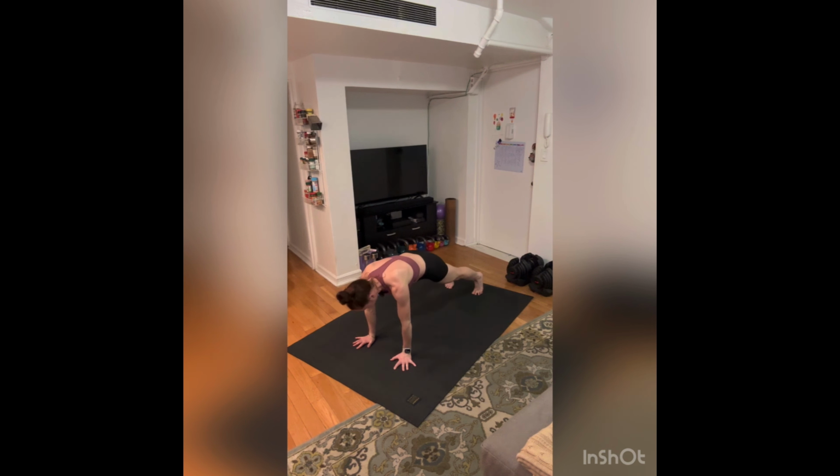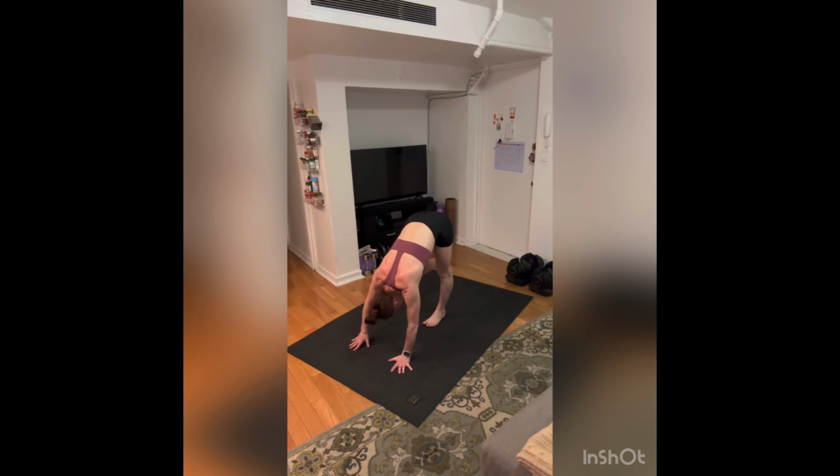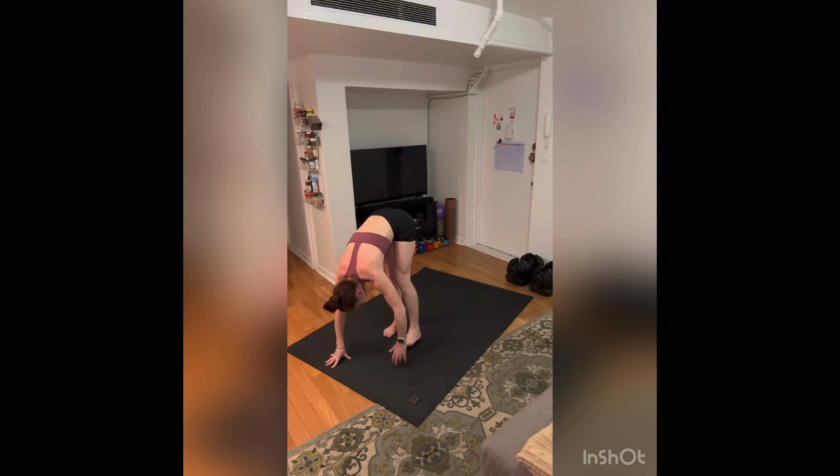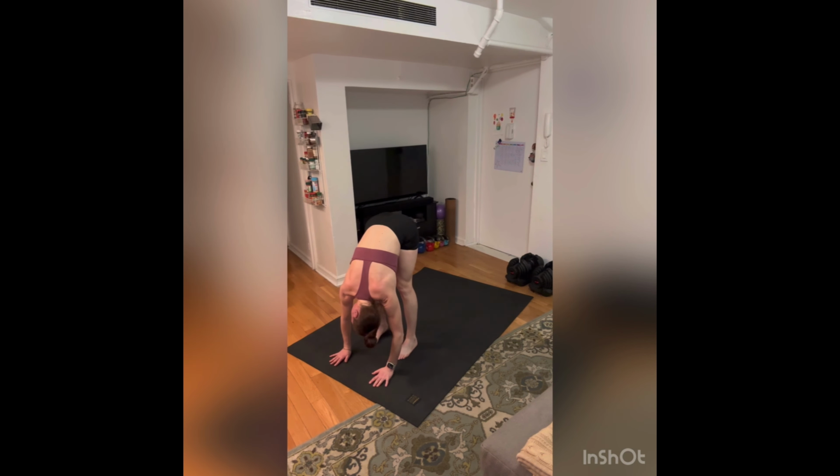Back to downward dog. And then walk your feet to your hands. Pedal out those legs. Little steps traveling to the top of your mat. And once you arrive, open your feet hip width apart. Soften your knees, shake out your head and your shoulders.